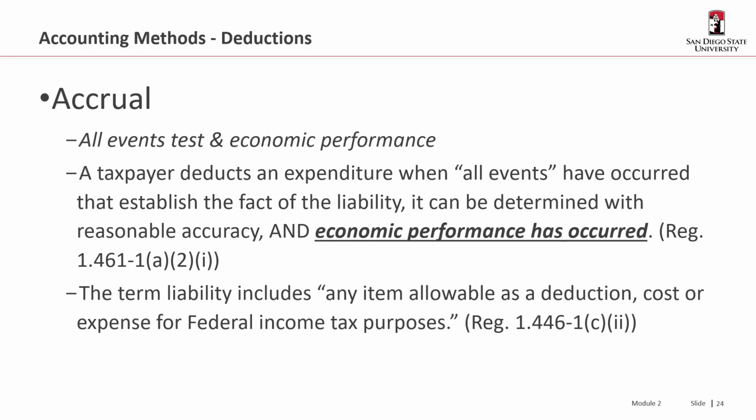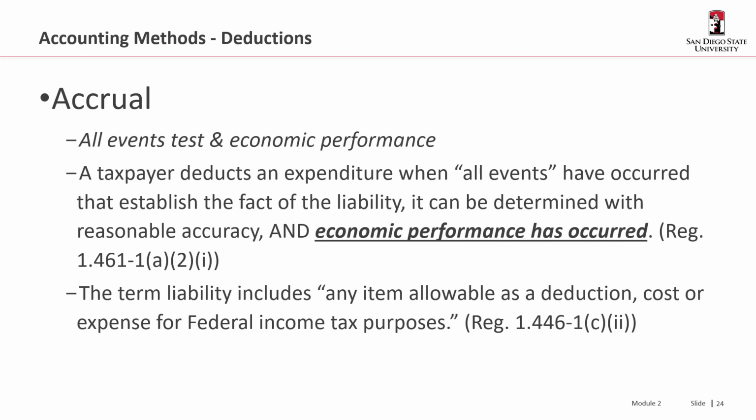Okay. Let's think about deductions for an accrual-based taxpayer, because that was just a bizarre twist on the cash basis taxpayer. So for accrual, they call it the exact same test, the all events test. But as you can imagine, the tax rules are built, and we learned this with the whole advance payment, to accelerate the recognition of income. They don't want taxpayers to defer recognition of income. Well, for deductions, they do want them to defer that deduction as long as possible. So they take the all events test and they add an additional requirement to it called economic performance.